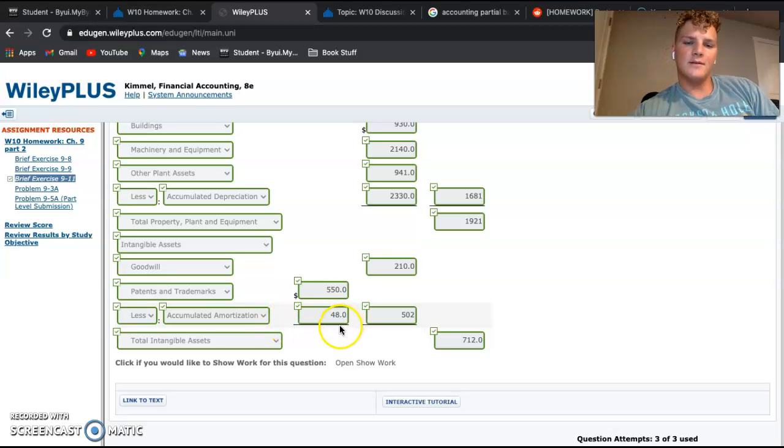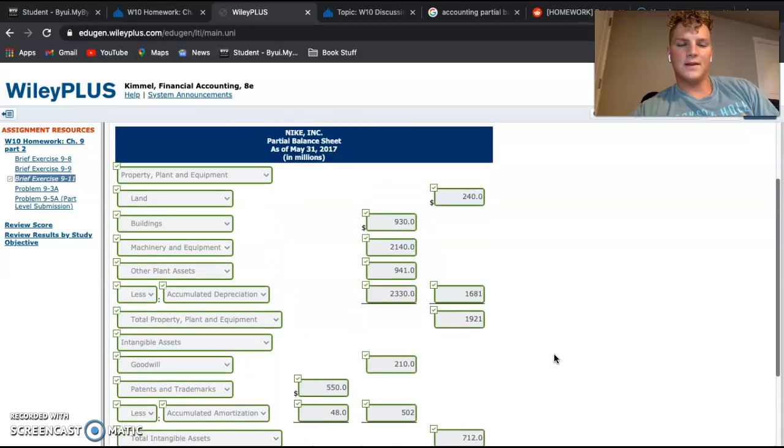So we're entering the value of 48, and same as above, we'll subtract 48 from 550 to get 502. And then we will add 210 and 502 together to get our total intangible assets of 712.